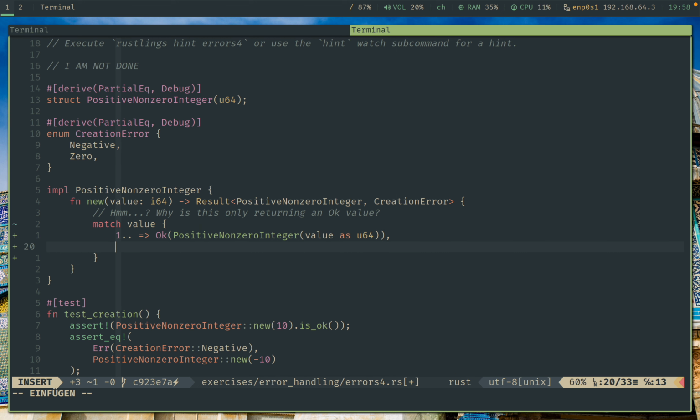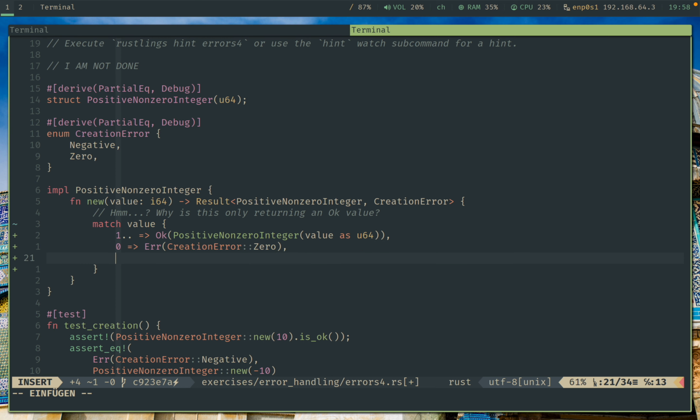And if it's 0, then we will return error, creation error, 0. And if value is below 0, so actually we can just put this here because it's clear. If it's bigger than 1, we have handled that.